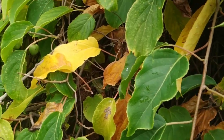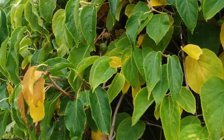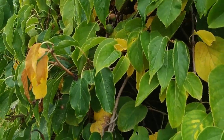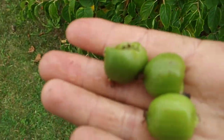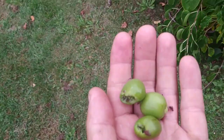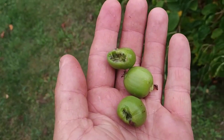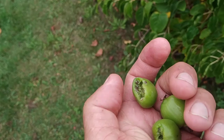Well, the fruit are not completely ripe yet. They need just a couple more days. You could basically pick them in that state. Look, some of them are already soft and squishy. Let me change hands. Some of them are already soft and squishy. The others are ripe enough to pick them, and if you keep them at home for 1 or 2 days, they will get nice and tasty too.